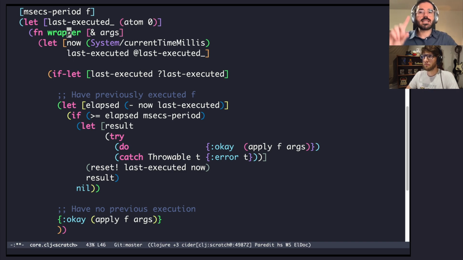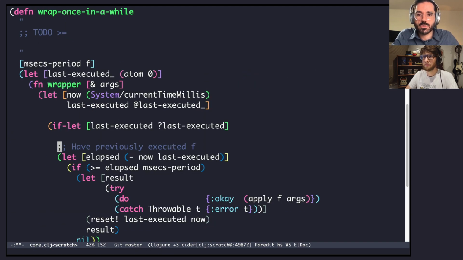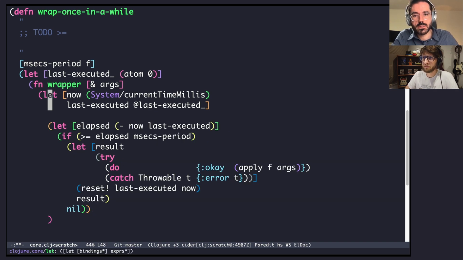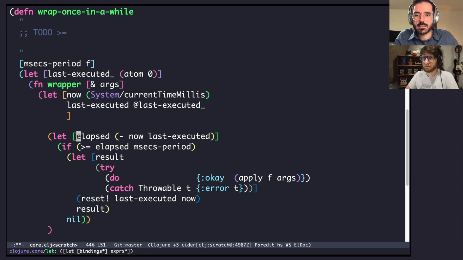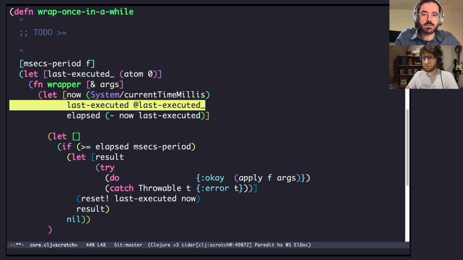And instead of dealing with the nil, non-nil case, we just have last executed. It's always going to be non-nil. It may be 0, but that's all right. It's a number, and it works for our particular formula so that we can get rid of this branching structure. In other words, we don't need to have a previously executed or not previously executed. Instead, we're just going to pull this right up into the same branch, which means that we can actually pull this right up over here. So we've got the now, we've got the last executed, which might be 0.